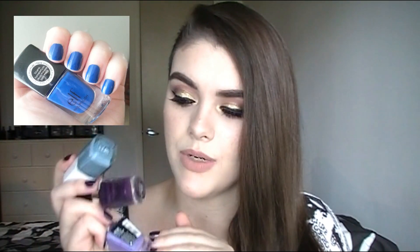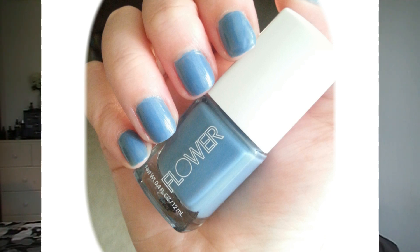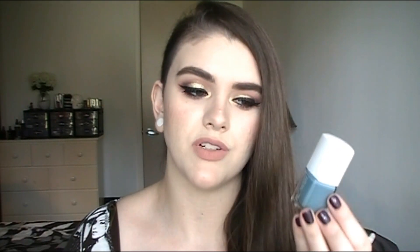These are the three nail polishes I've been obsessed with in July. The first is called Blue Bell of the Ball — I'll insert pictures so you can see it on my nails. It's such a beautiful blue with gray tones. If you haven't tried Flower Cosmetics polishes, you need to — I love the formula, they apply beautifully, they're so opaque with a gorgeous glossy finish. I always put a top coat over top. They're only about $3.99 to $4.99 and you can get them at Walmart.